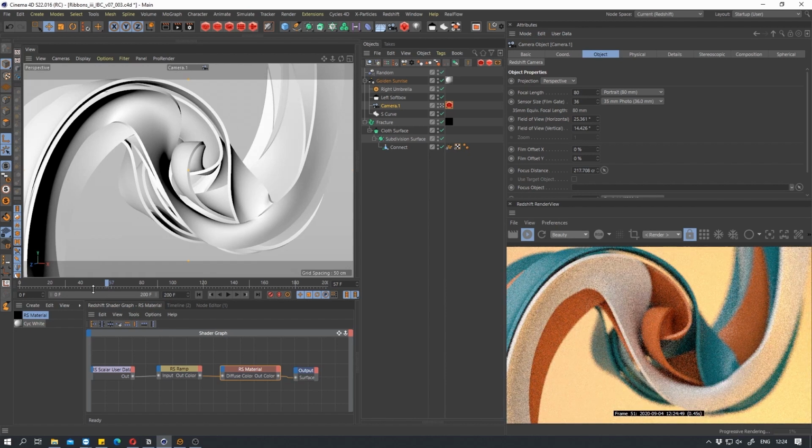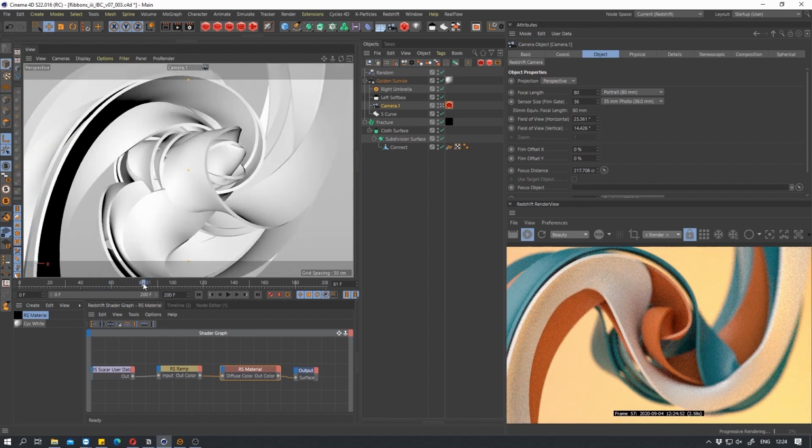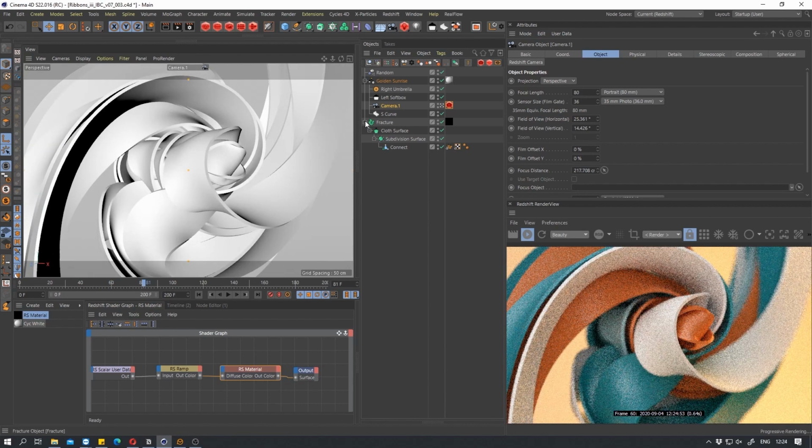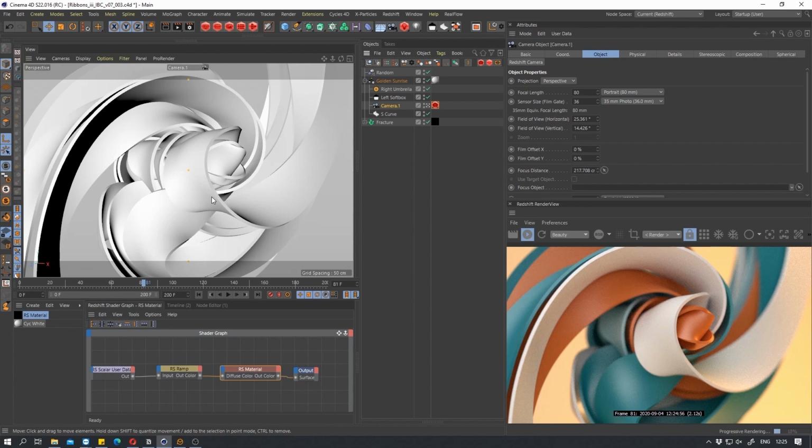Okay, so now we have what we want, and from now on, what I would do would be to create several cameras and adjust them and rotate them and play around with them, and render them and edit. So this is the way I've done this. It's a pretty simple way. You can actually play around and change the beginning of this project.